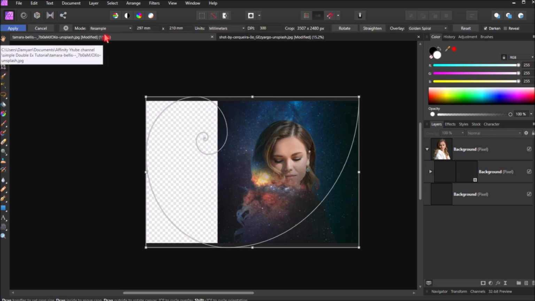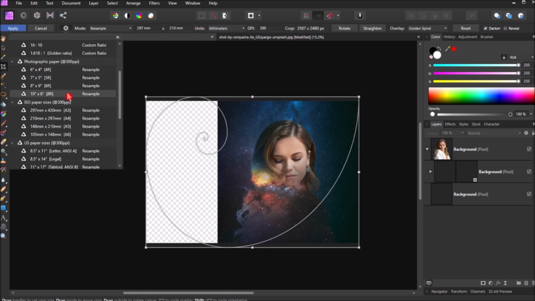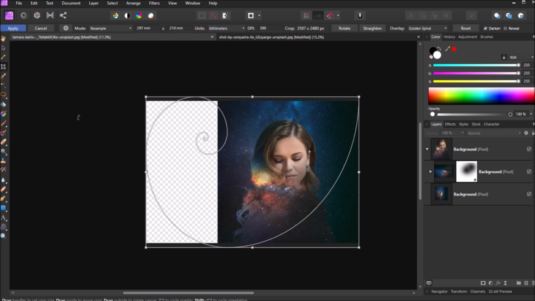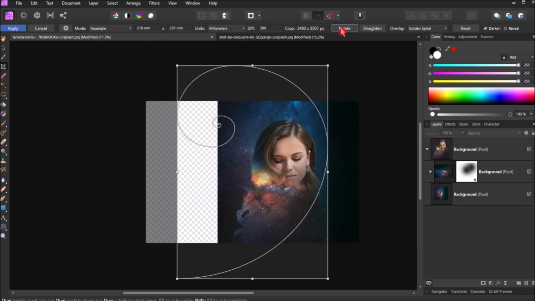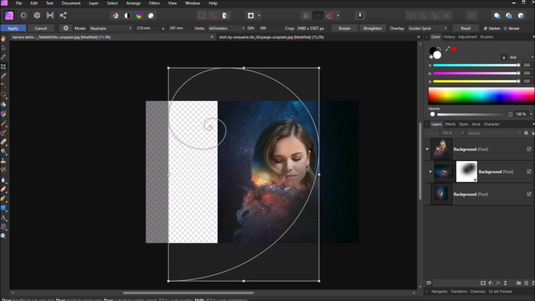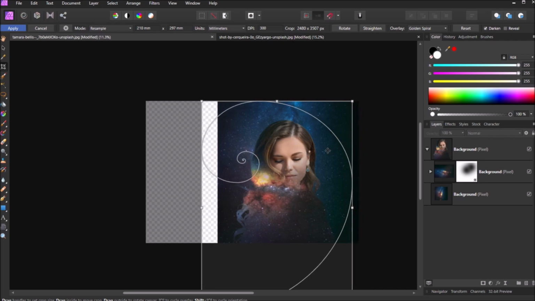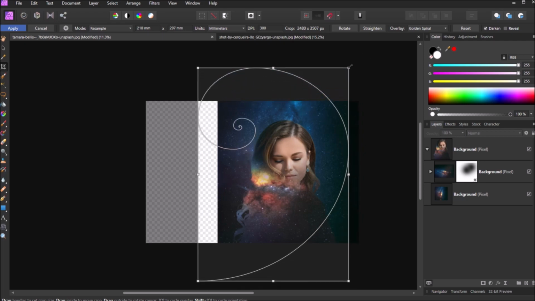Click on the crop tool. For the overlay, choose golden spiral. Click on the presets button and choose rotate to automatically rotate the crop to 90 degrees angle.